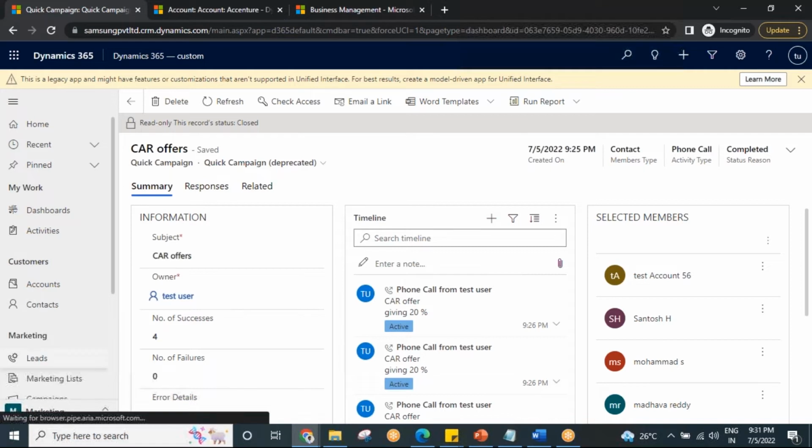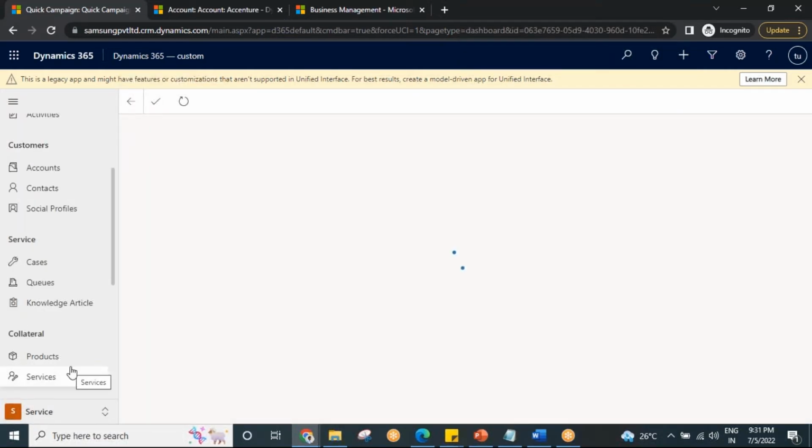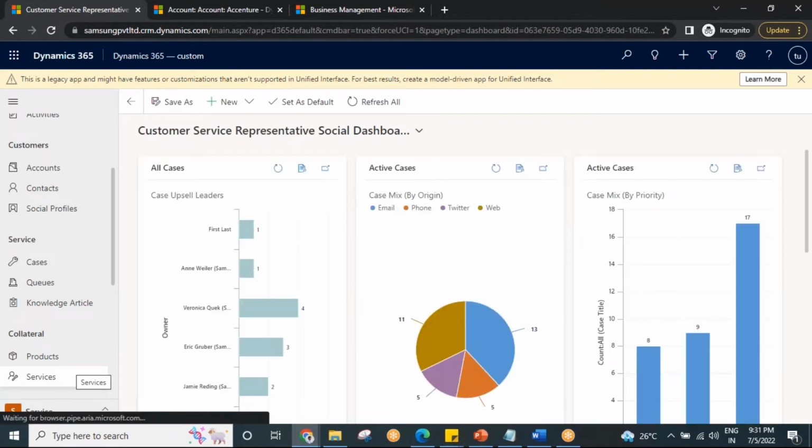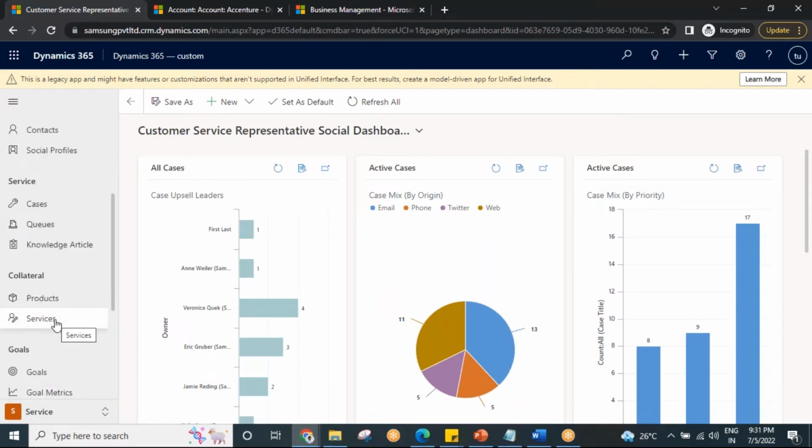How will the agents work? These are customer service agents. What are the things we can perform in this? In the service module, there are a lot of things. Whenever you raise any complaint to the customer care, normally, if you have any problem with the product and you have warranty information, you call the customer care and register a complaint, right?